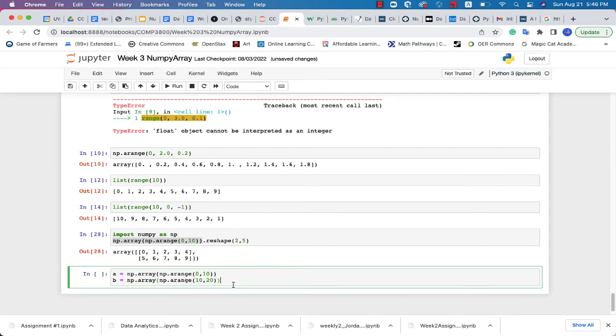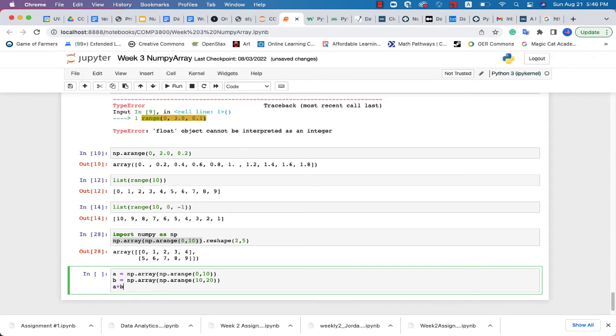If I want to add A and B together element by element, A1 plus B1 and A2 plus B2, to generate a new array, this can simply be completed by writing A plus B.